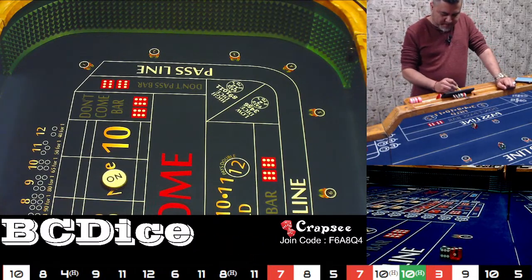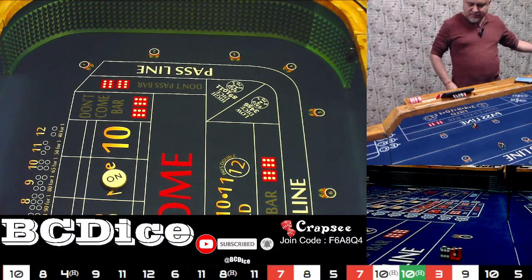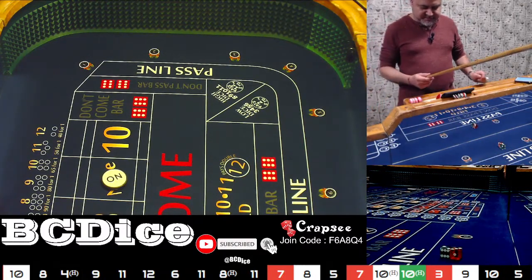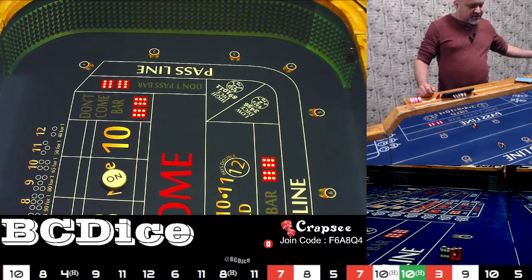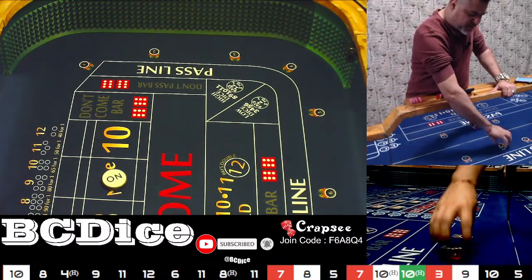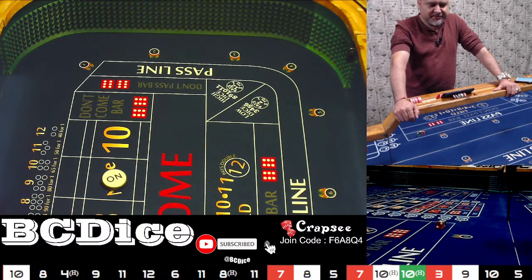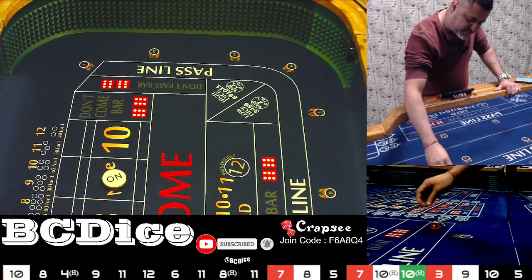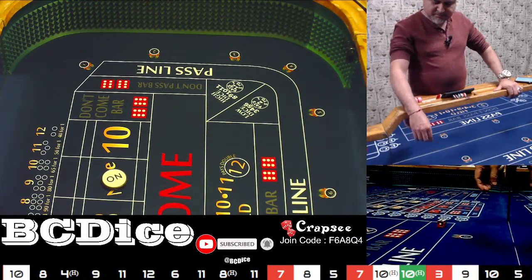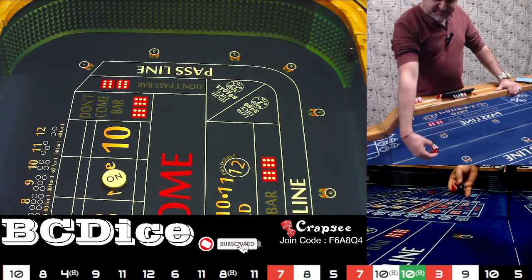So here's the conundrum. I'm still down from the $2,000 buy-in. We're at 1717. We already got 3 hits. Should we go with it one more time? Or do we cut our losses and then work our way up? If I was at the real table, I'd probably regress my bets. So let me start my small down to at least table minimum, or maybe even 3 units, and work my way up, even if slow and painful. Or what I can do, since we're here at Crapsees and I have a little bit of faith that I can get another number out of here, I'll keep my place bets up there at black chip level.